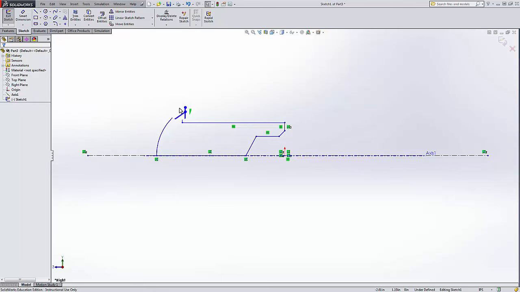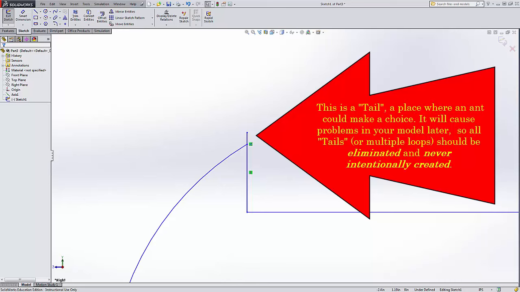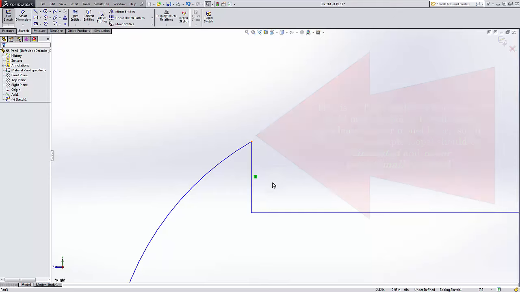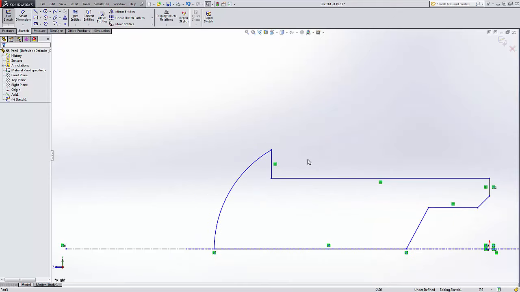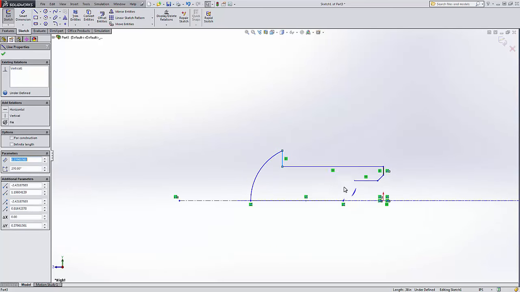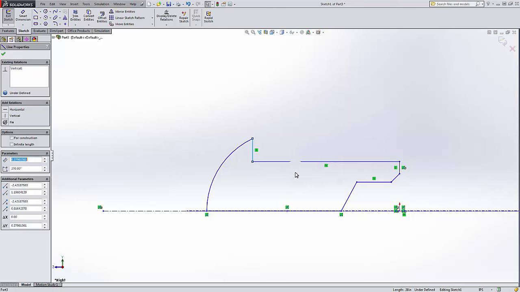So I'm going to go back to here, zoom in to this point. And I can take this point, I can drag it up and down. Notice how the other point moves with it. I'm just going to drag it down to the other point, and notice how it tells it, oh, we want it to be merged. So now it merges. So now those 2 points come together for me. All right. Now I have all my relations pretty much set, which is really nice. I'm going to start throwing in dimensions.